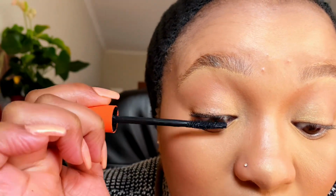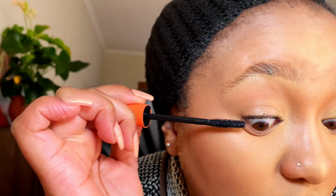You want to have a subtle look, but you still want to shine and have that goldeny shiny effect. Shiny eyelids are my fave, especially the inner corner, and then just dragging it out like that. My eyelashes have been growing really gorgeously. Like, what do you even mean, these are my lashes? Look at the difference.